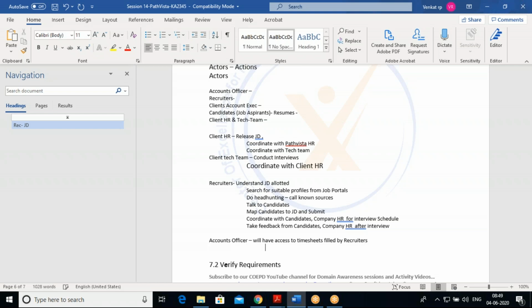From the timesheets, he prepares invoices for the clients, and sends invoices to clients.